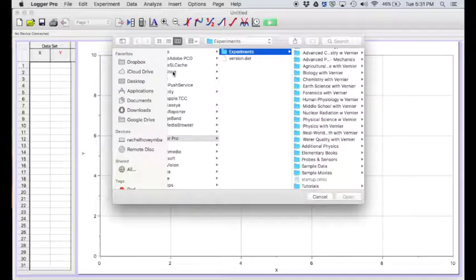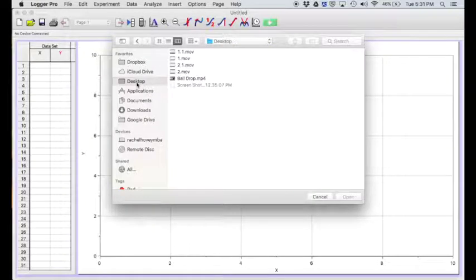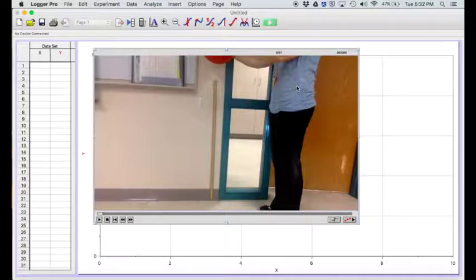Then locate the video you saved on your computer. I saved my video to my desktop, so I'm going to click on Desktop and double-click the movie I created. You should see your video in LoggerPro after completing this step. At this point, you will follow the same steps you followed before when we filmed the video using the video capture feature in LoggerPro. You will use the Next Frame button to move through the video frame by frame. You will record the time the object was initially released from the person's hands, then you will record the time the object hit the ground. You will subtract these two times to figure out the amount of time the object was in the air. You will use these times for your calculations to prove that gravity is equal to 9.8 meters per second squared.